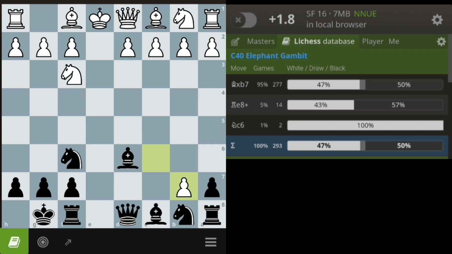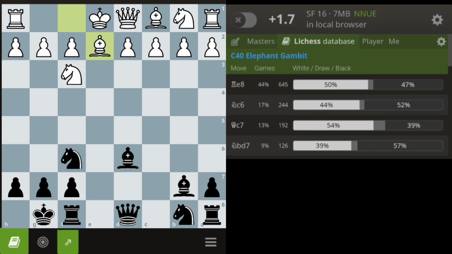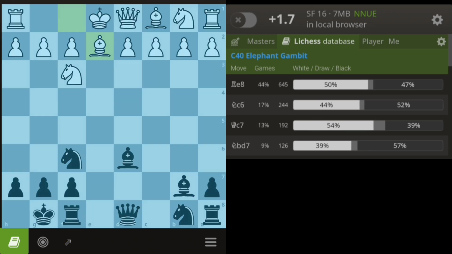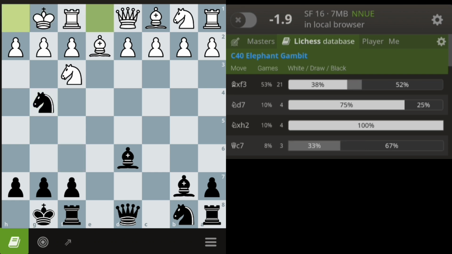So of course here we will recapture on b7, and now the most played move is also the most correct one. Just bishop to e2 and try to get quickly castled. But we throw in this knight to g4. And this move actually stops them from castling, because if they castle in this position, they are lost.